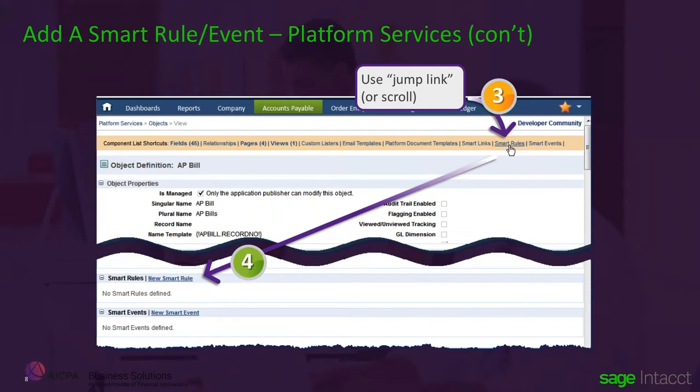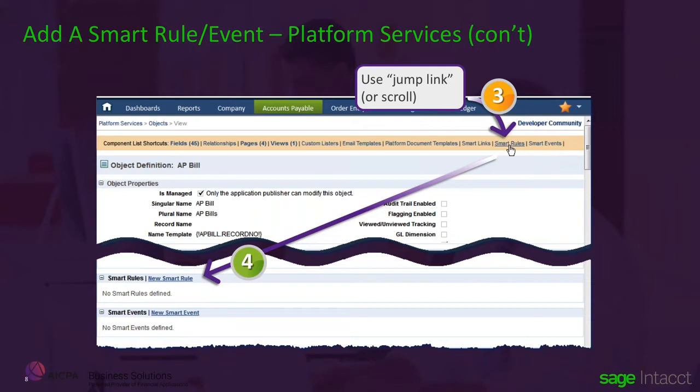Now, it's a limited subset of things that can happen, for lack of a more technical term. But you do have the ability with a smart event to make some things happen within the Sage Intacct system, whereas a smart rule is really simply validating data that you have already put into the system.